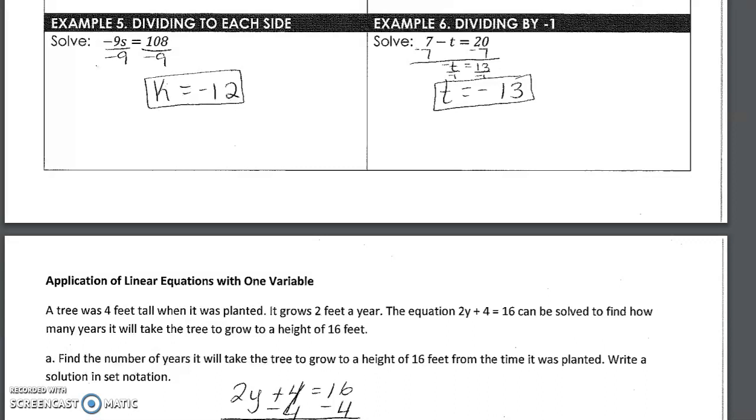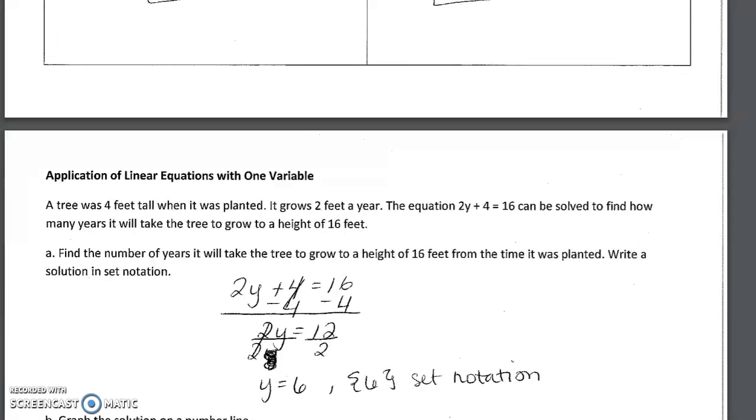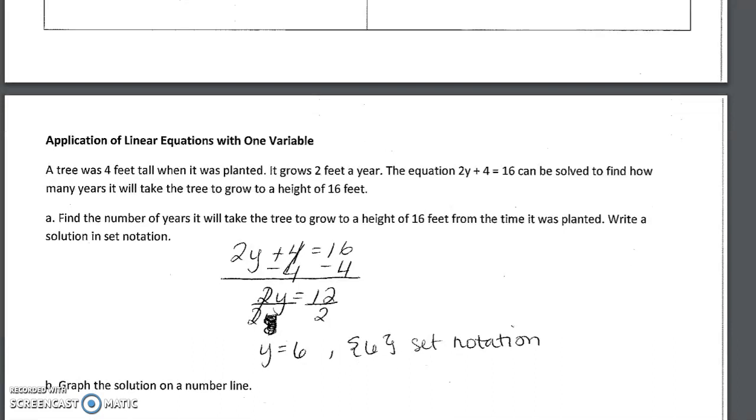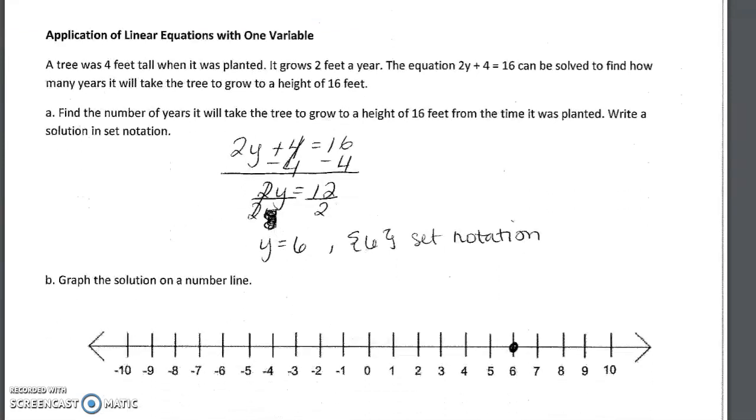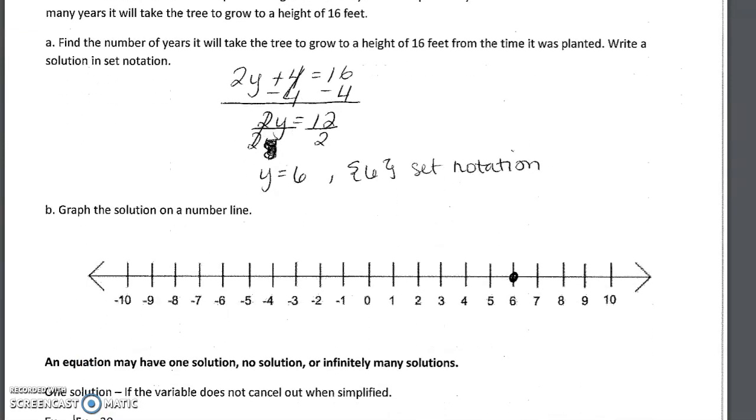So first step, you're going to go ahead and subtract 4. So 2y is equal to 12. Then divide by 2. And 12 divided by 2 is 6. And so your label on that, although it's not written in the notes and it should be, the answer would be 6 years. The correct label would be 6 years. Then it says to graph it on a number line. We haven't graphed on number lines in a while, but there's a number line for you, and 6 is the only number that's shaded in because that is a solution.